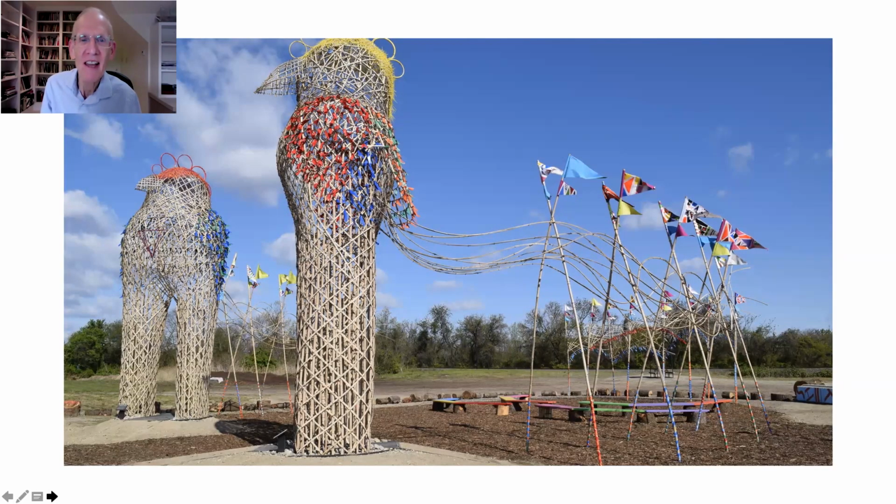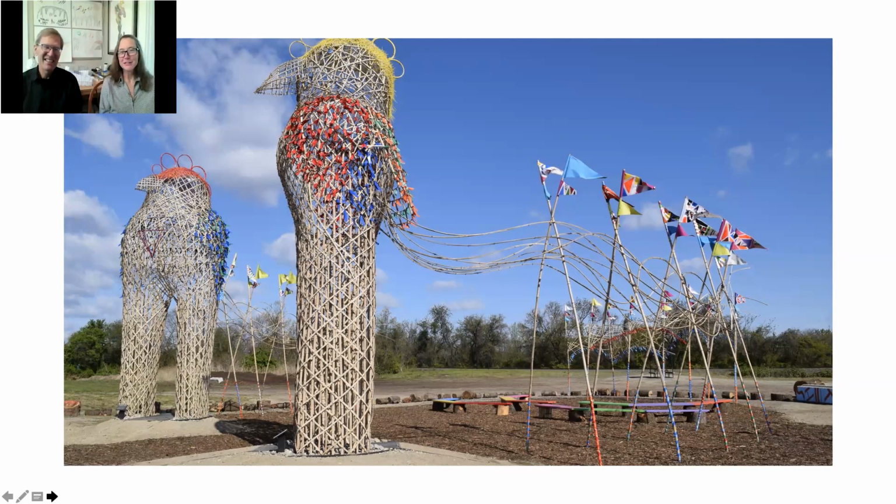Very clever. And then back close by in Acton. Yes, this is called Owl Hollow. And so this is a children's science and discovery museum. This is part of their outdoor exhibits. And basically it abuts a really interesting piece of conservation land where every year local birders mark the nest of a barred owl. And so we wanted to make this bridge between the museum and, of course, the conservation and the bird life.